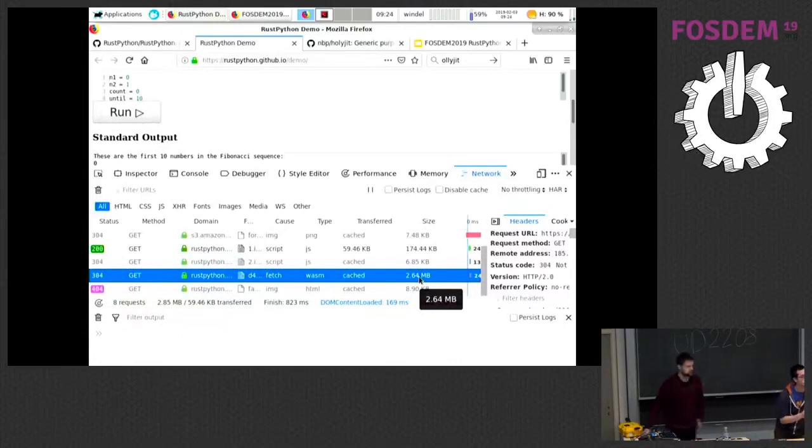I was wondering if you have an extensibility story, so if you can extend RustPython with your own Rust code. So the question was, how do you extend RustPython? In CPython you have the CPython extensions. In PyPy they did an interesting thing called CPyExt.